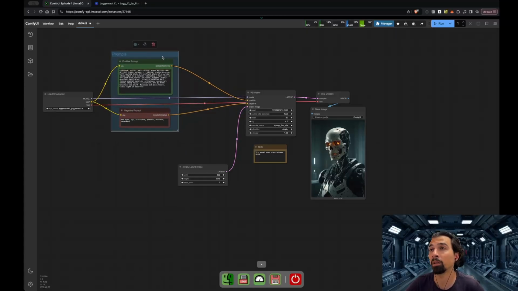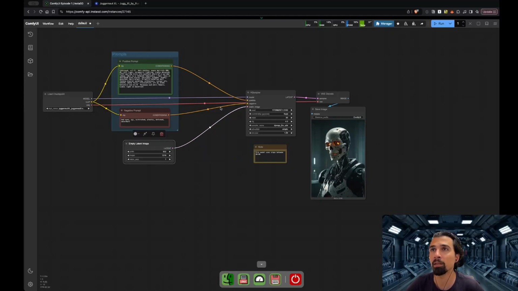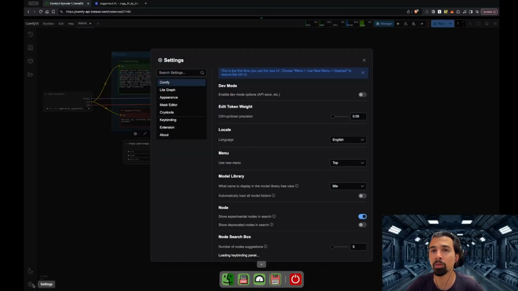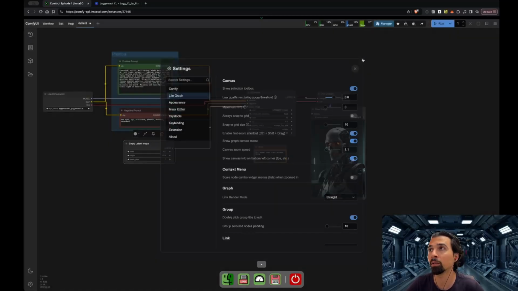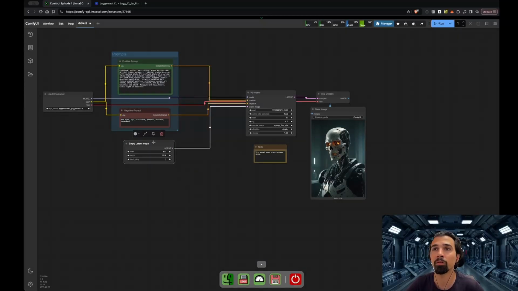And another thing that I can do, depending on how big my workflow is and how messy the noodles between the nodes get, is try to organize them in different ways. So I can go into settings. I can change the link render mode if I want them to be straight, so the nodes connect more like straight pipes.